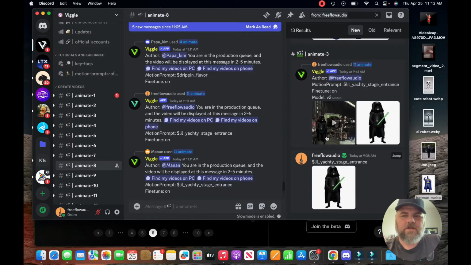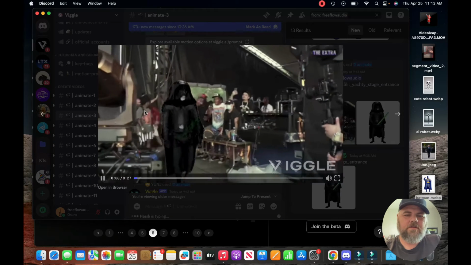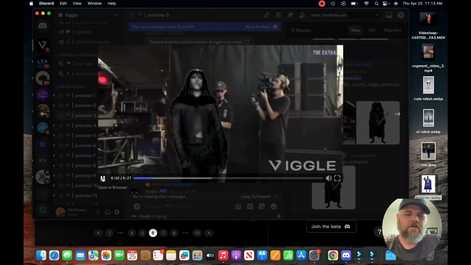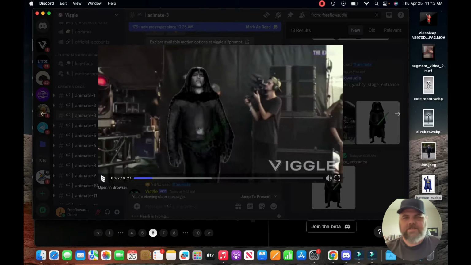The first one I did was the Lil Yachty stage entrance, and I wanted to use Dark Helmet from Spaceballs. So let's take a quick look at that. You can see right here, they messed his face up a lot. It didn't do his helmet. They kind of have the suit though, he wears that tie or whatever. And the helmet is kind of a resemblance, but it's not perfect. But it was also, I think, probably a little far-fetched for me to use that character.